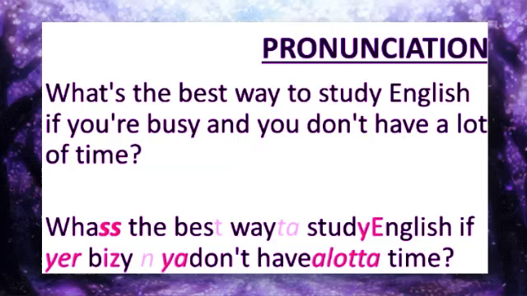lot of time? You can see that we don't say what's. It sounds more like was. What's the best way? And the T at the end of best also kind of disappears. What's the best way to study English? You can see that the word to becomes ta, and it's just barely pronounced at the end of way. What's the best way to study English?